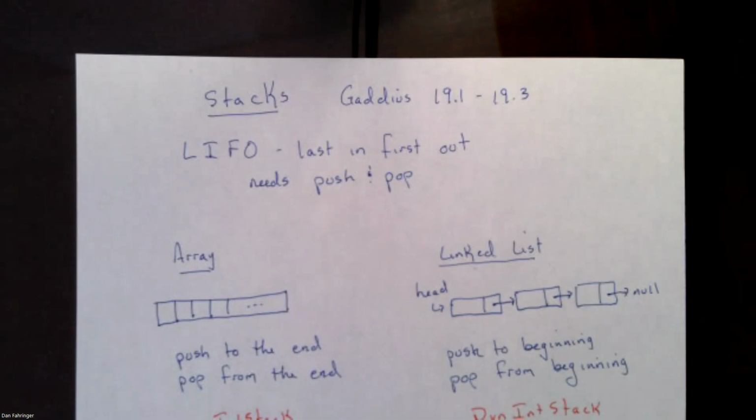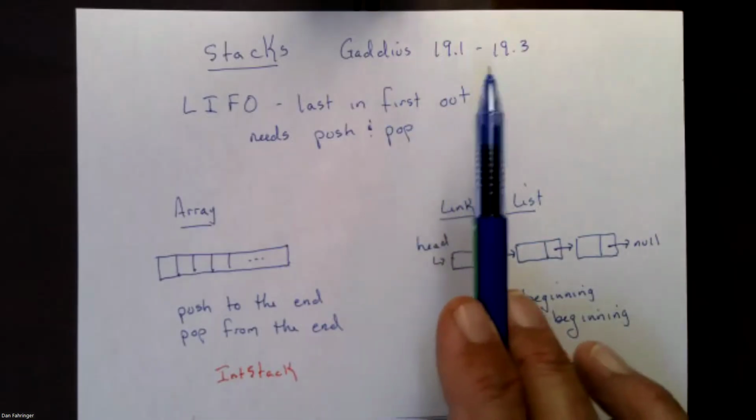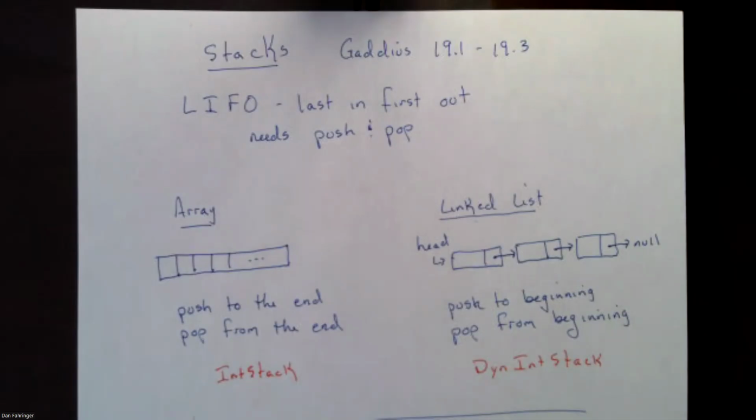So let's take a look at, first of all, what is Stacks? And from that video, you should have gotten everything I put on here. You're going, yep, yep, yep, yep, yep, and yep. All right. I did give you for today all of the code listings for chapter 19. So you're going to be able to access the files for Stacks. And then next week, when we do queues, it's also going to be in chapter 19.